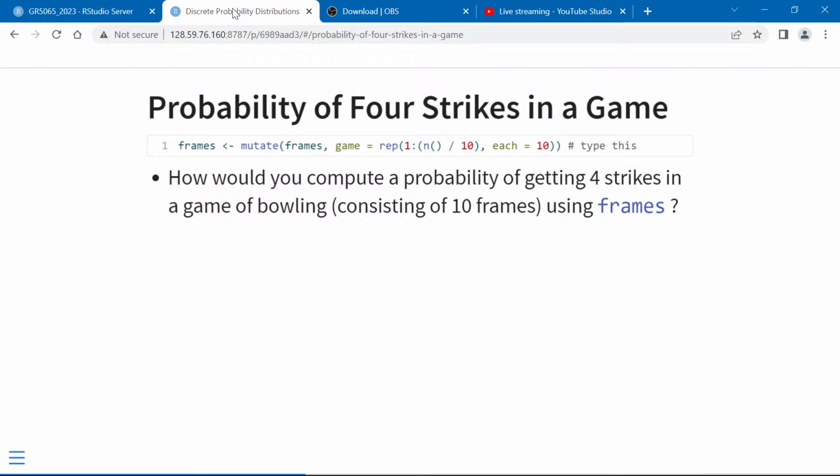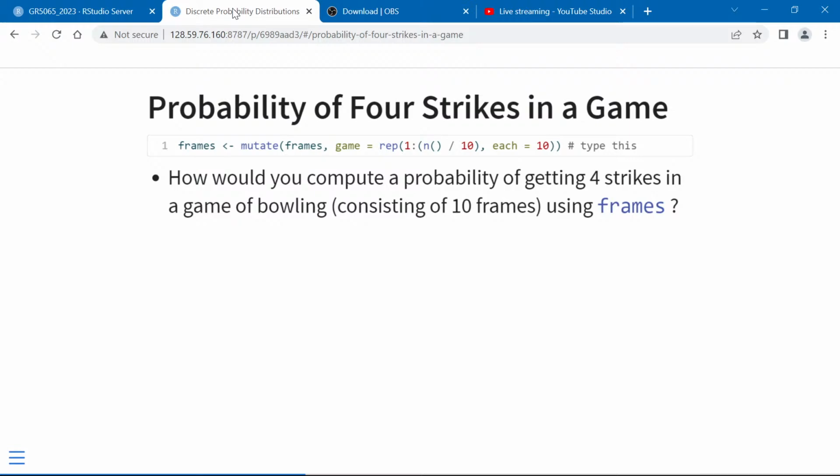Yeah, so we already have 10 million frames, and if we do that first line there, we can group them into 1 million games. So let's say we've got 1 million games of bowling, and then how do you propose to do what it is that you suggested? Can you do a loop and just use the sample function, sample 10 over and over again? Right, so we've already done the sampling, but we want to evaluate the properties of that. Can anybody help them out as to how you would go about doing that from what we have?